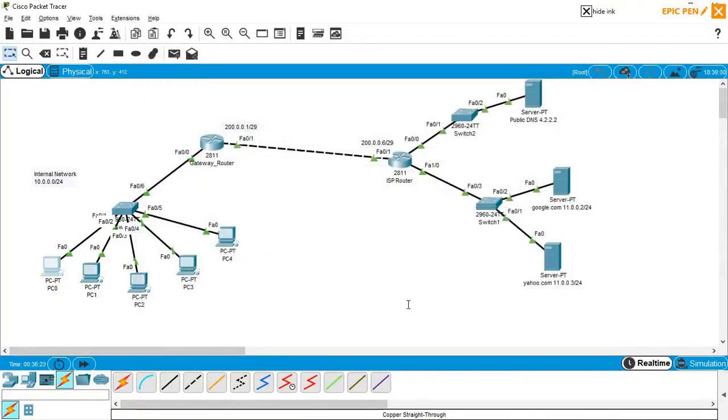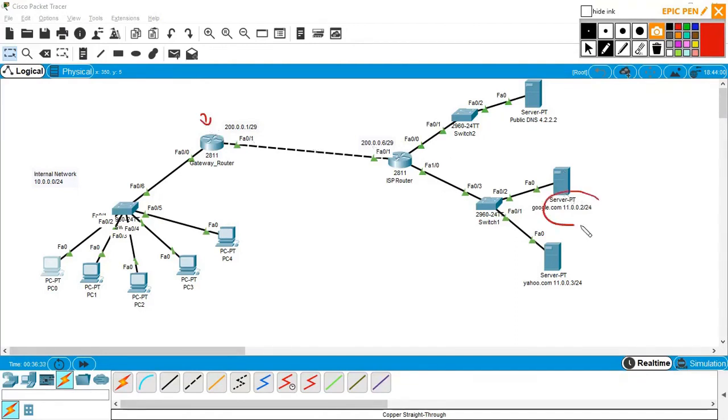Now, when my router was actually sending a ping packet to, let's say, this IP address, what was the source IP address of the packet? The destination IP address was 11.0.0.2, correct? What will be the source IP address?